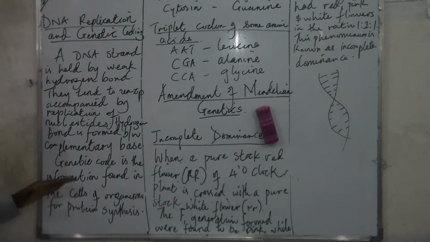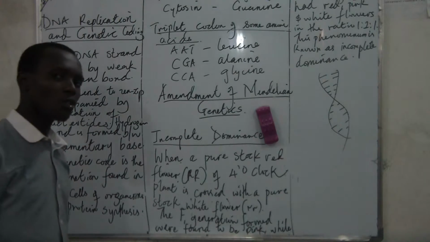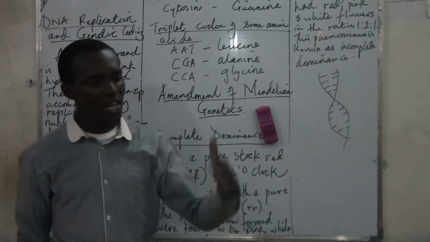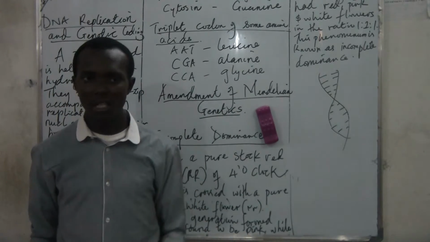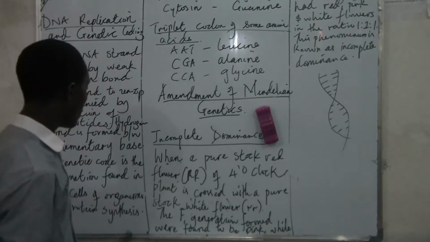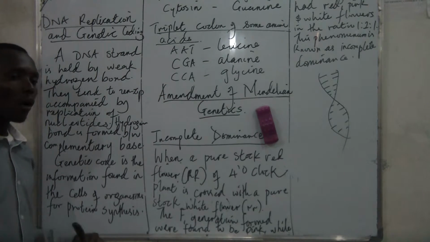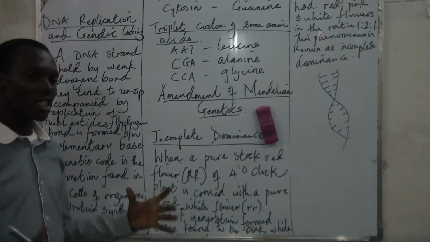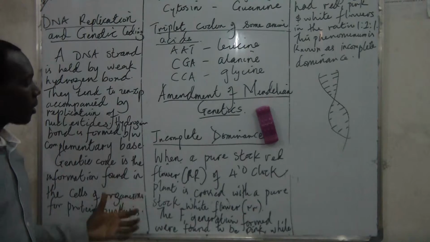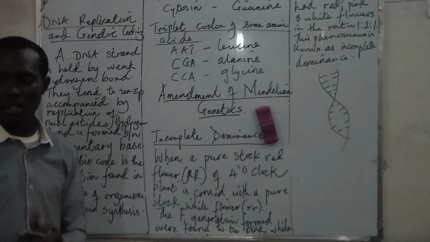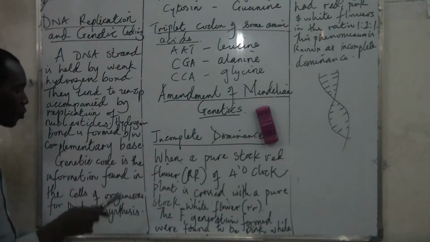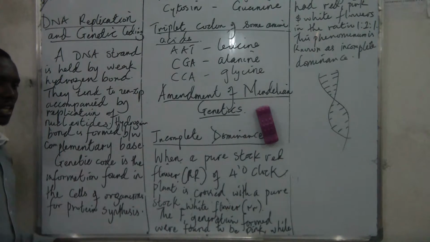Okay? The next thing we look at is the genetic code. For every individual, for every living organism, there is an array of genetic coding that is particular to a particular class of organism. And this carries the information of how the organs in that person will turn out to be, like the body color, the shape of the face, and all those tiny details. They are found in the genetic code, which is information.